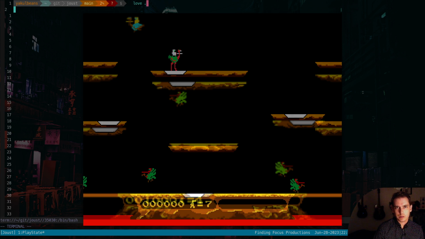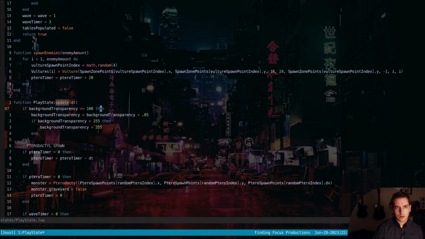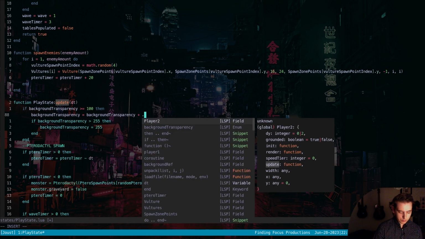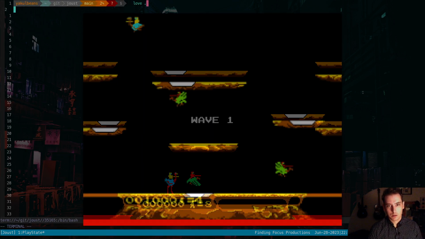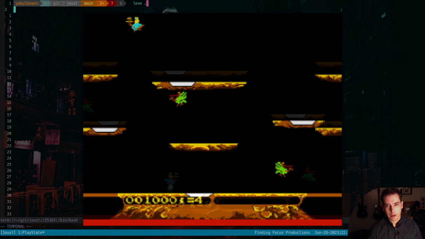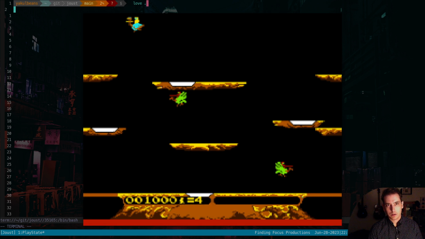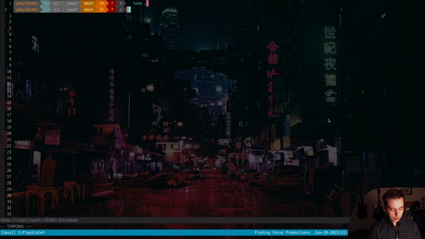Do you see how the background reference is fading in? 0.05 is way too little. If we do 0.5, we should actually see a difference. No? Oh yeah. See, there's the reference. But we need it to go backwards.